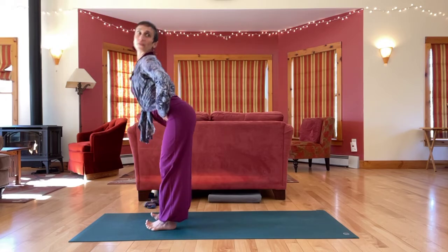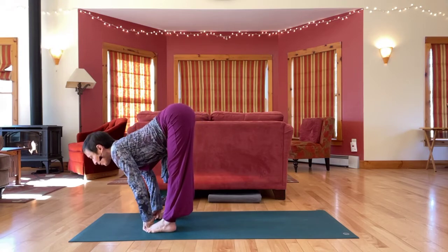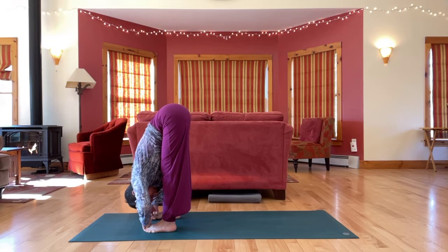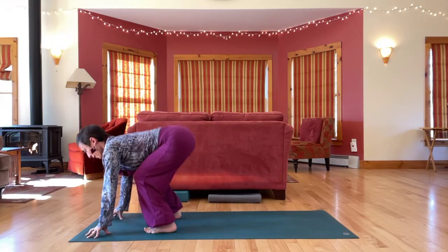And then fold forward. You can grab your big toes with the first 2 fingers and thumb, lengthen and fold again. Pulling your head towards the floor. If it doesn't work to grab the big toes, don't grab them. Do what feels right. Work with your body as it is. And then release. Let's lower the hips.